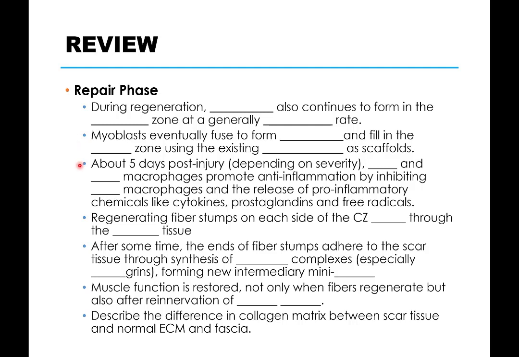About 5 days post-injury, depending on severity, M2A and M2C macrophages promote anti-inflammation by inhibiting M1 macrophages and the release of pro-inflammatory chemicals like cytokines, prostaglandins, and free radicals, which I said earlier not only play a role in regulating inflammation and the initiation of regeneration, but also serve as noxious stimuli to involve pain to protect the muscle while it is in the process of repair. So M2A and M2C macrophages promote anti-inflammation by inhibiting those M1 macrophages and their release of pro-inflammatory chemicals.